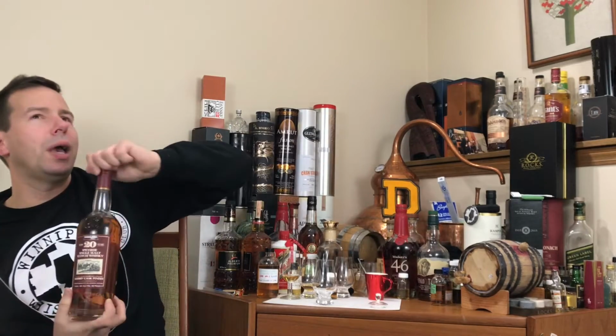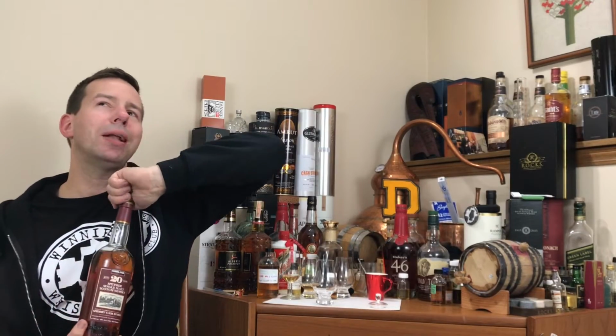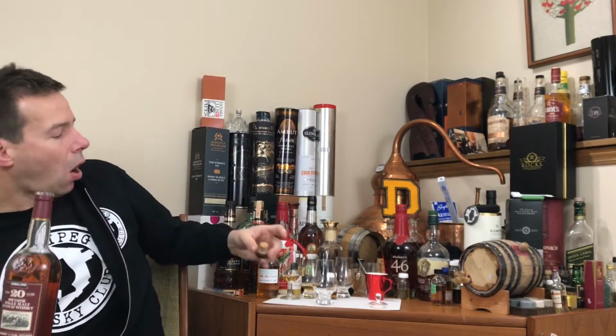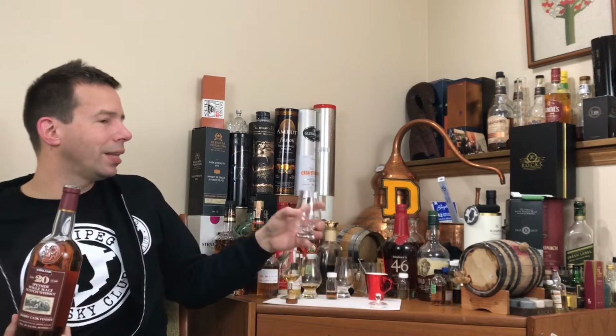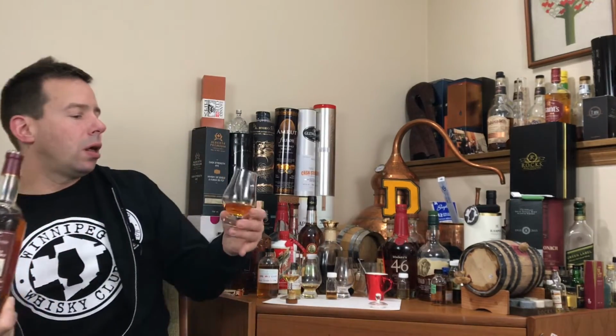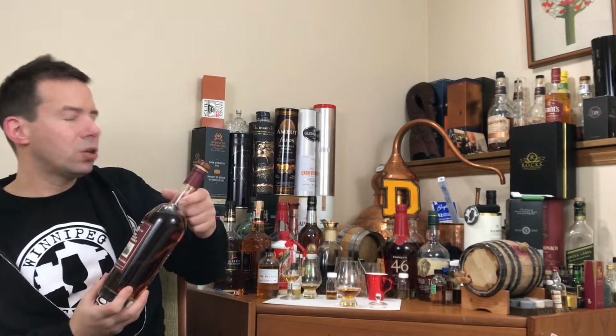And that particular one, by the way, that old 20-year-old was 40% ABV. And it didn't mention sherry anything. All it said was that it was a Speyside, and I think it was from the Glenlivet region. It might have been from Glenlivet, the distillery, or it may have been from the Glenlivet as an area, because there's two different distinctions there. So the Glenlivet refers to the brand known as Glenlivet. Glenlivet, the area, there's quite a few distilleries, one of which is Tomintoul Glenlivet. There's quite a few actually.